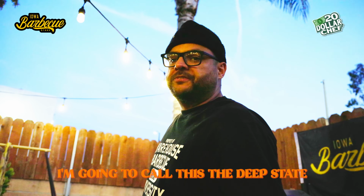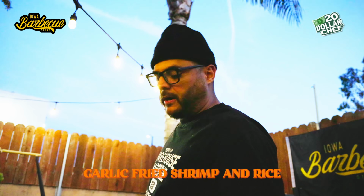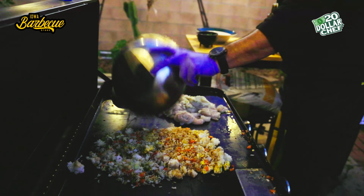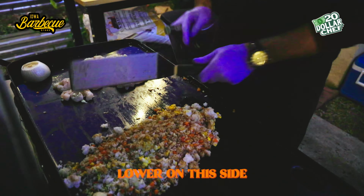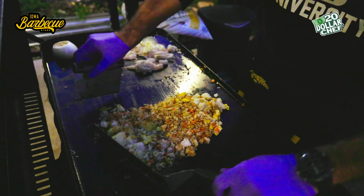I'm gonna call this the deep state garlic fried shrimp and rice. Fire down lower on this side. We had the carrots, not much. You could buy them loose for probably a dollar, a couple, only two. I think I only did two carrots, two eggs, and a pack of garlic. This is way under $20.